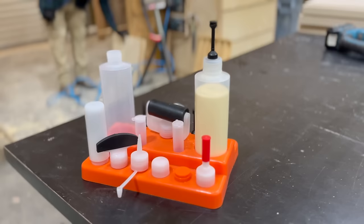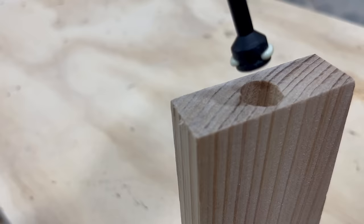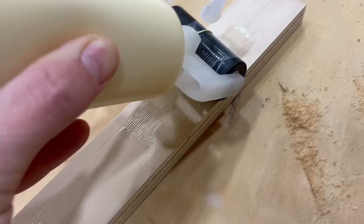I really like that all the pieces that come with this kit have their own nice little stand that they can sit on and get put away on so that it's all contained at all times. I would use a cutting board glue up as an example for a time that you'd be utilizing this, but really, you can use any of these tips at any given time when you're using wood glue on a woodworking project. You can use the roller for when you need to spread a whole lot of glue over a large surface area, or you can use the pinpoint head when you need to put a little bit of glue in a tiny little slot. This is something that I anticipate everyone's gonna be interested in incorporating into their shop.